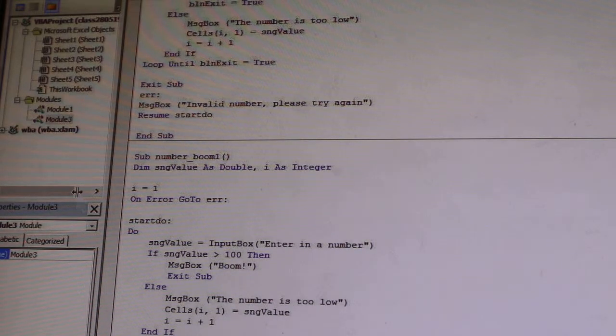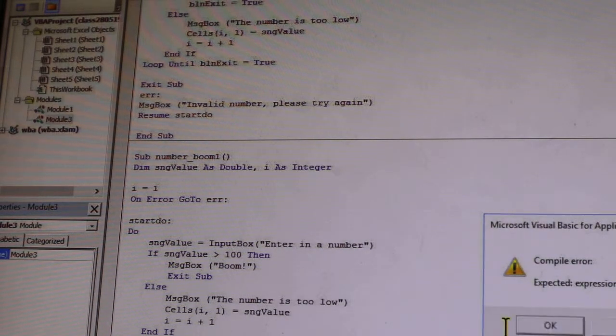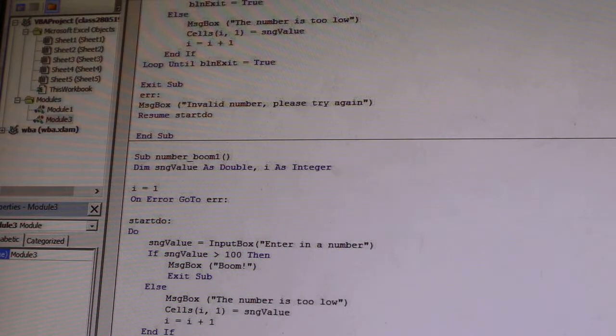Double. No, double's not true. Exactly. Declare a variable. Dim x as integer, and then x equals the RND, and then range A1 equals x.